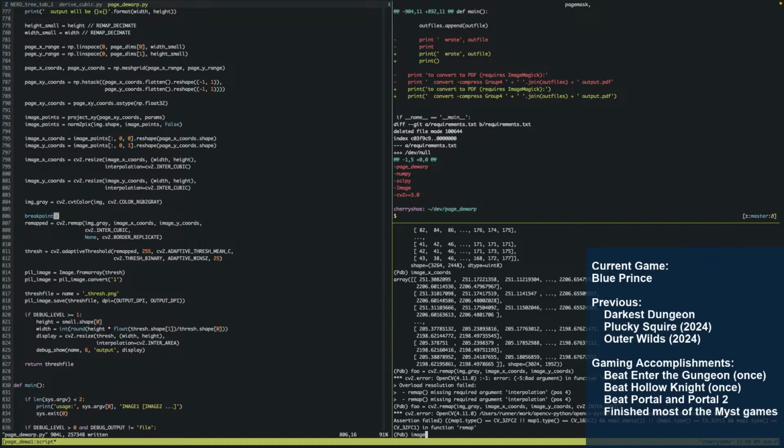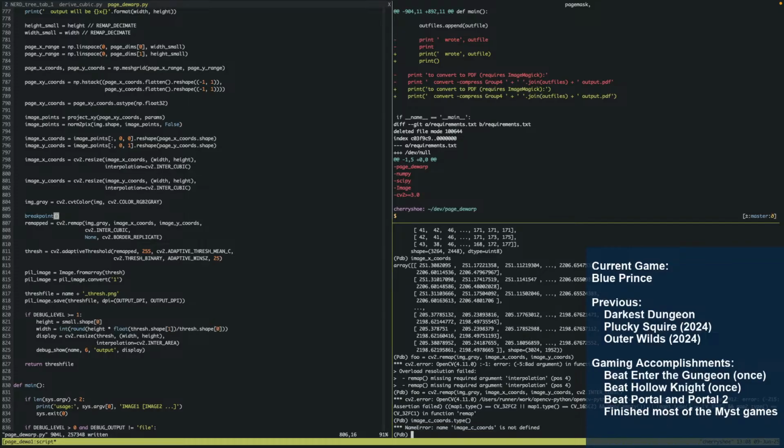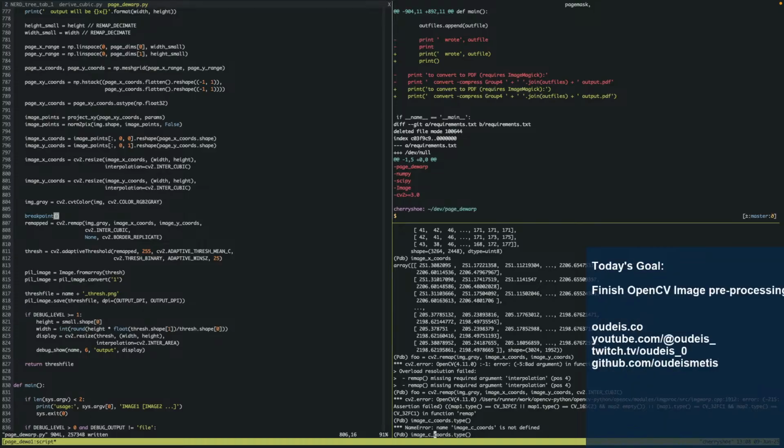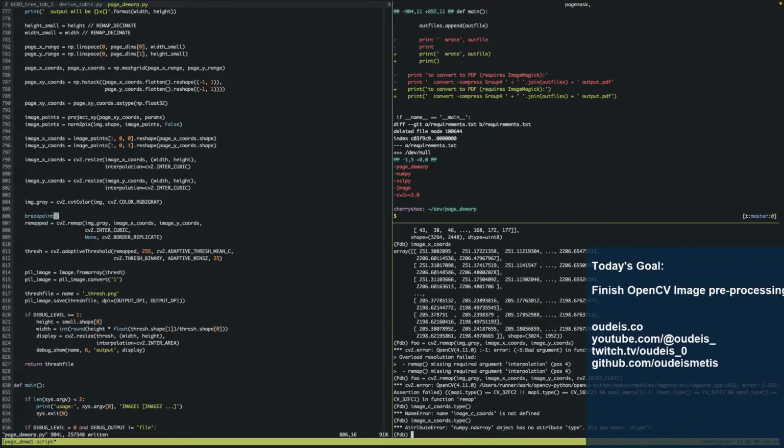Image x chords dot type. Why did I type C? NumPy ndarray object has no attribute type.